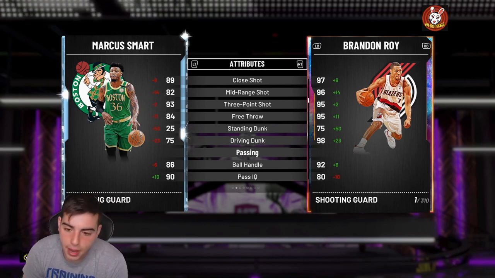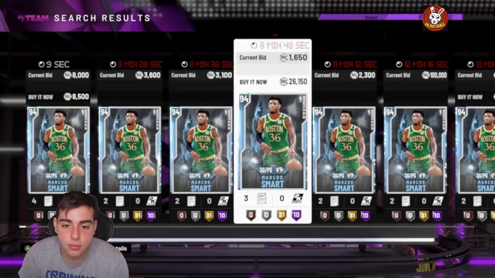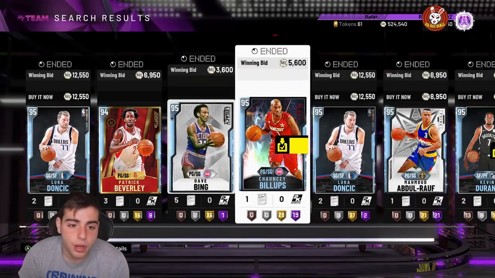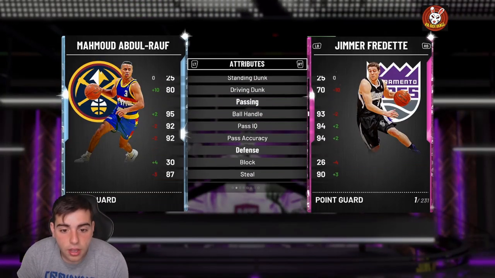Another card, if you guys have the tokens, Michael Beasley has been amazing. Joel Embiid, RJ Barrett, Diamond Jonathan Isaac. Pretty much all the new token cards that got released are absolutely amazing. But this Marcus Smart, obviously, is really good. We got the Chauncey Billups at point guard, obviously really good. Muhammad Abdul-Rauf, really good. 99 offense. He could dunk. He's a beast.